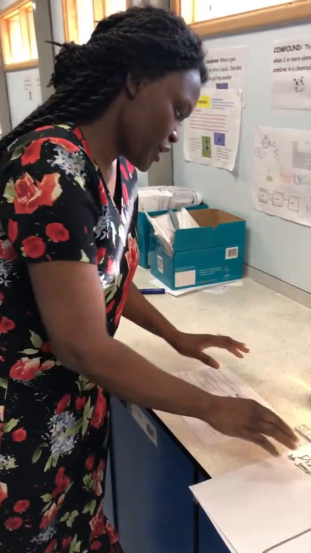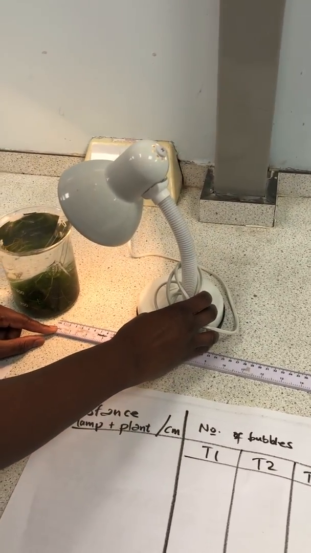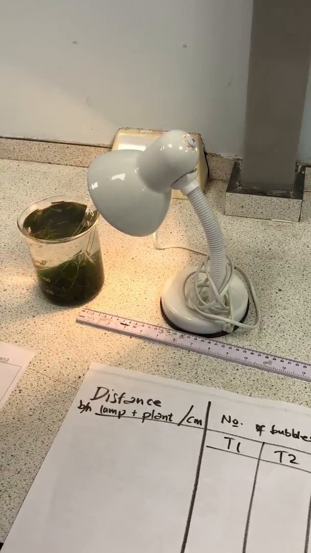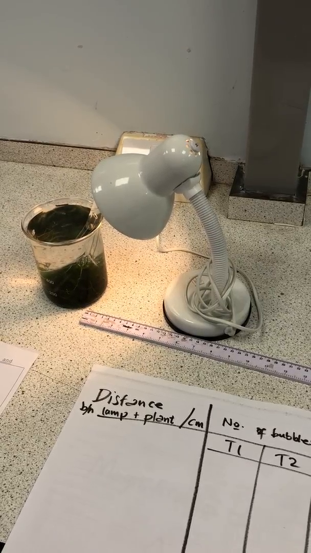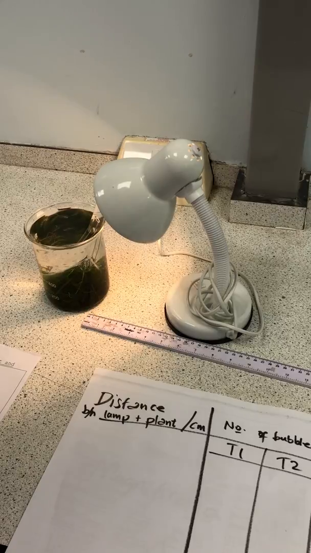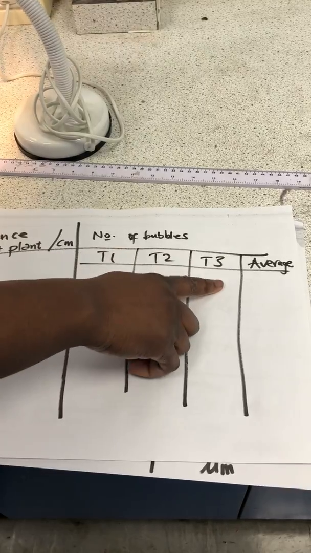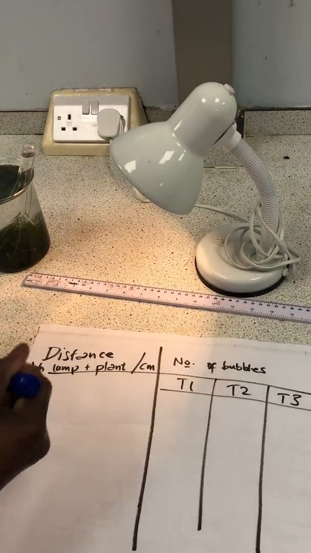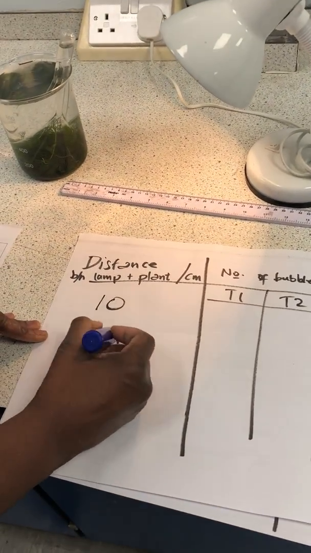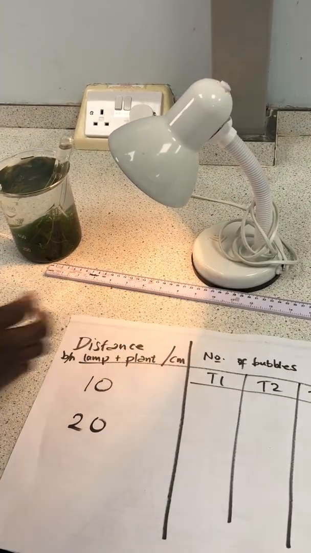Right, so the first time we have the distance measured between our plant and the lamp. We can say this is roughly 10 centimeters, okay? So with our stopwatch, if we agree that we're going to time how many bubbles there are in, say, 2 minutes, we can count the number of bubbles, record that for our trial 1, repeat it trial 2, trial 3, and then increase our distance to, say, 20 centimeters. We are going to do this whole process again.